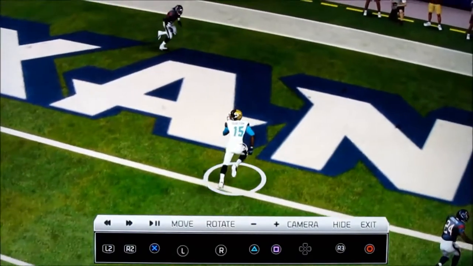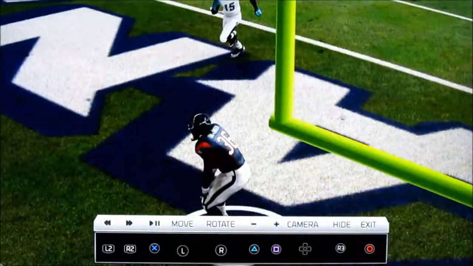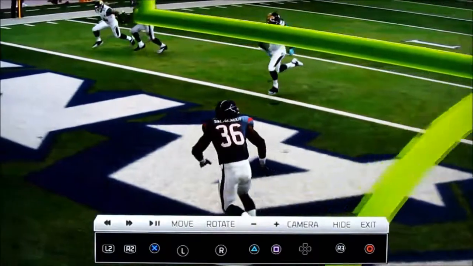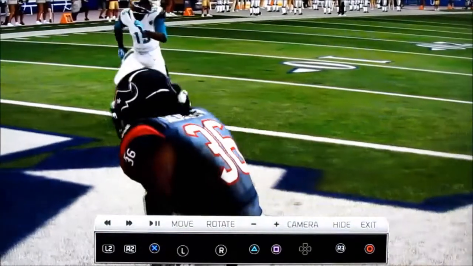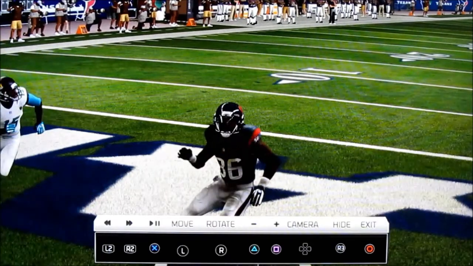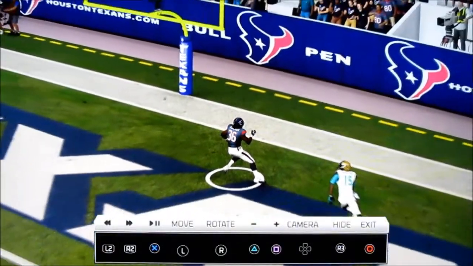I like the fact that there's procedural awareness here. This safety recognizes Swearinger that there's no one over there to cover him, and he looks at him procedurally the entire play and runs him down. I mean, of course, he gets to a point now where the game is over, and obviously, what do you want him to do? But I like the fact that they dealt with that correctly from a procedural standpoint.